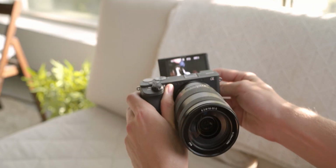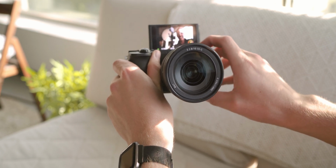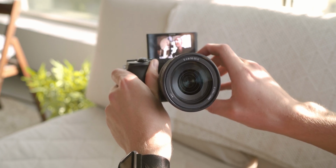on this display. The real standout feature though with this camera is that the screen is now fully articulating, which is awesome if you're a vlogger, but even just for casual use. For instance, if I'm with my nephews and I want to get a photo of us as a group, and obviously they can't hold the camera, so having the camera in the selfie mode is very convenient for that. And even just for taking landscape photos, it's quite handy because you can hold the camera at such a low angle that you can look up now.